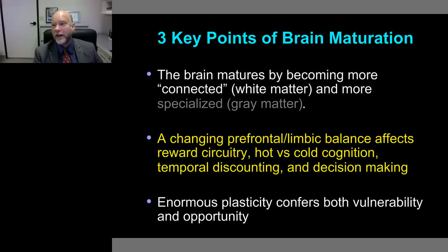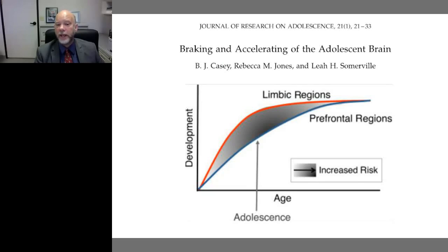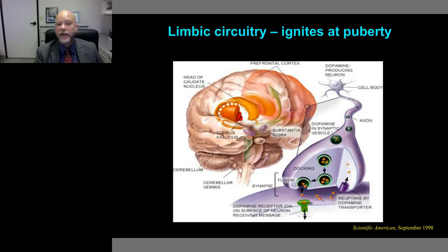The last point I want to make about brain maturation is that it's not just a matter of the prefrontal areas being under construction for a longer time. It's also related to a part of the brain called the limbic system, or the reward circuitry, that is activated at the time of puberty. They have a lot of hormone receptors, so around age 10 to 13, we have this explosion of development in these areas that intensify our passions: sex, aggression, social drives. This gap between the early maturing limbic regions and the later maturing frontal regions accounts for many of the behaviors that we see.